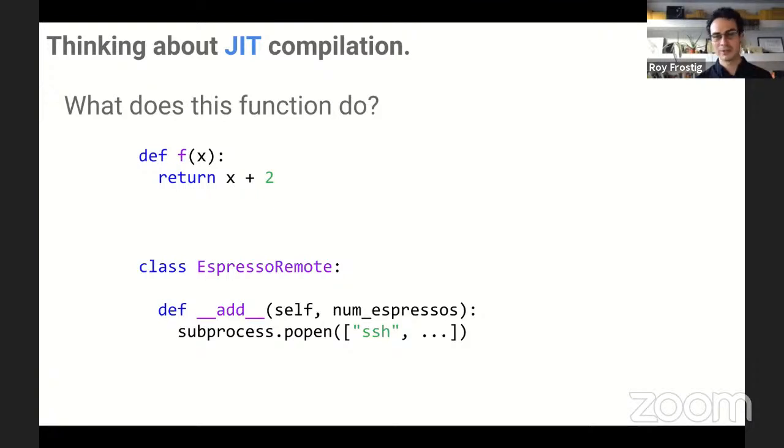But we don't want to wait anyway. We don't care to differentiate f or compile f for all possible input types on Earth in advance. What we'd like to work with instead, if we can, is a specialized version of this function f, specialized to ints or to floats or to 2x3 floating point arrays, whatever we know we'll actually encounter at call time, or just in time for call time.